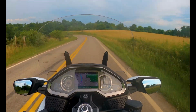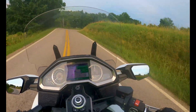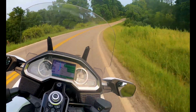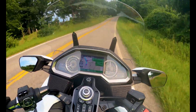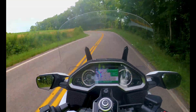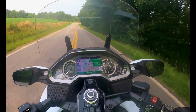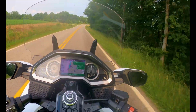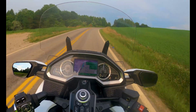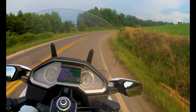My bike is jam-packed, by the way. I was going to bring my shorty helmet, my half helmet, and it's the only thing I did not have room for. Everything else I got into the bike and it's crammed. So you're pretty much stuck wearing all your gear because you take one thing off and you want to stow it, you've got nowhere to stow it. So I've got to wear one jacket or another. Don't have the rain pants on yet.